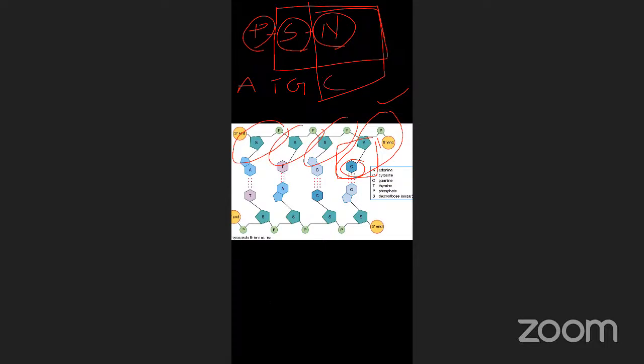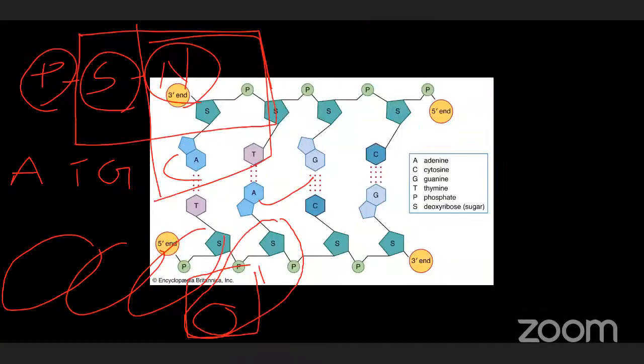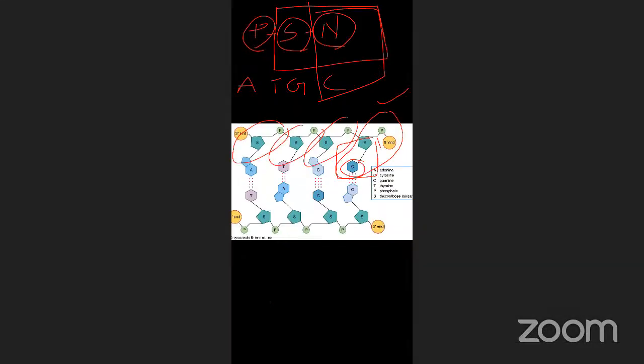The same is copied to the other strand. I already told you about the DNA anti-parallel structure. These are anti-parallel: 5' end to 3' end, 3' end to 5' end. And it has complementary sequences. For example, if one end has adenine, automatically the other end has thymine. If one end has guanine, automatically the other end has cytosine. Remember, these nitrogen bases bond with hydrogen bonds. Guanine and cytosine always form a triple bond, adenine and thymine a double bond.